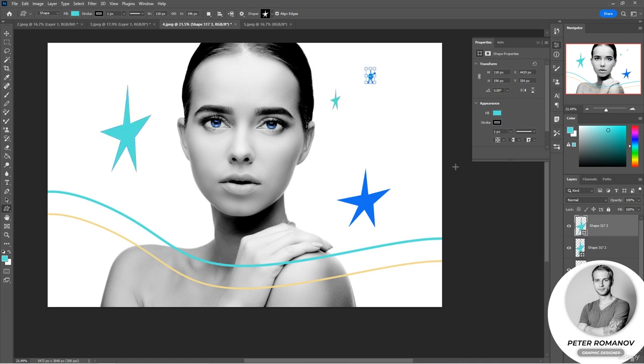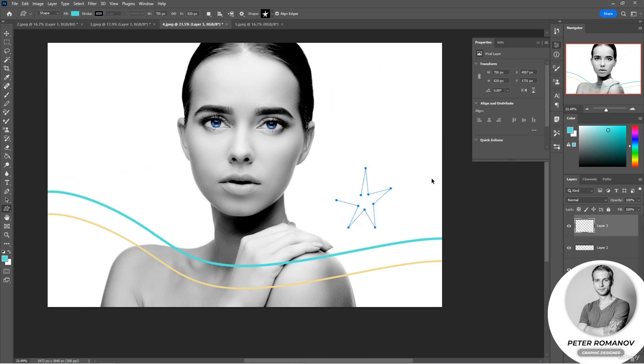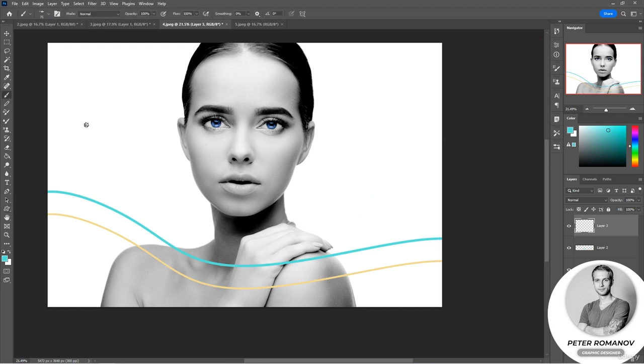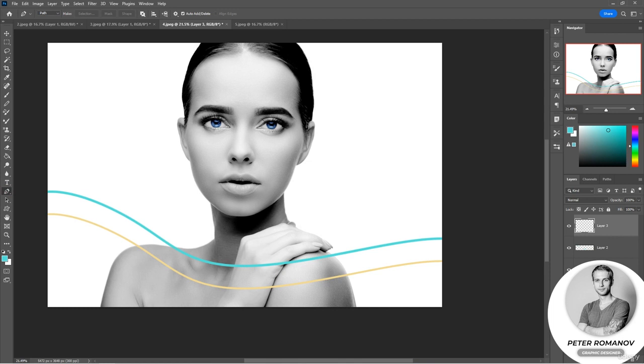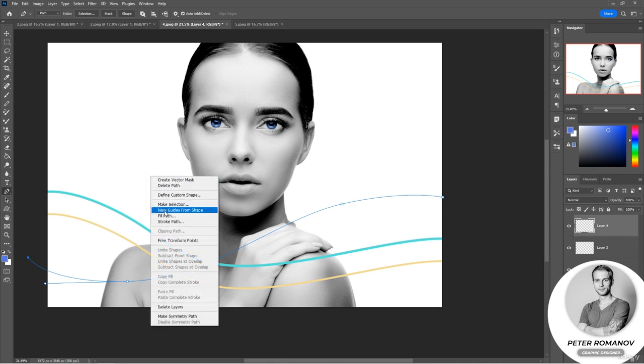I also want to make a small addition about stroke and pressure of the brush. Firstly, before choosing a stroke, you always need to set a brush first. Let's take the simplest brush in this case. Well, a soft round, for example. I will create a new layer, and for example, I will draw some kind of line again. Something like this. By the way, the points may extend beyond your canvas. It's nothing to worry about. It's okay. And I choose stroke path again.